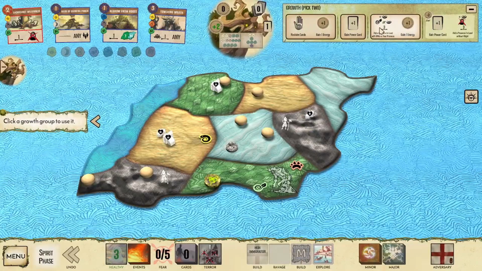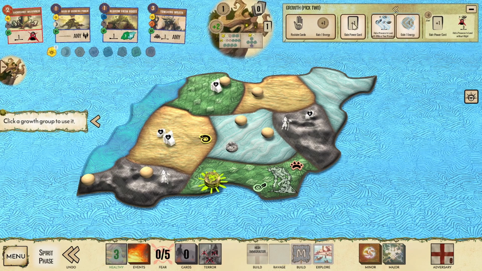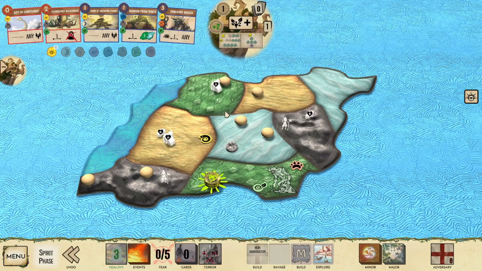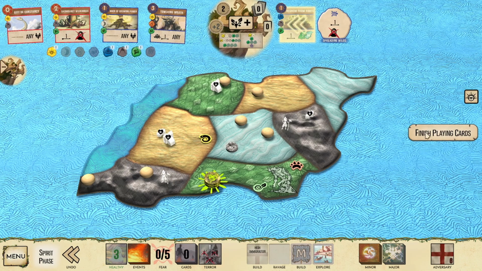Hi everyone, today I'm going to be looking at a video I played as Keeper of Forbidden Wilds versus England 6. I like playing on board C because it's very natural to just remove the blight from the center and move into it on turn 1. So play Regrow from Roots.